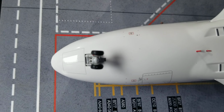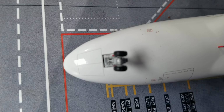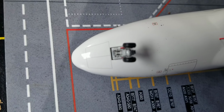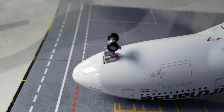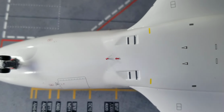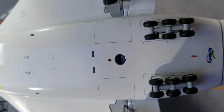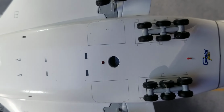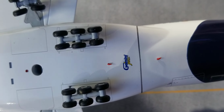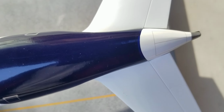All right, now you're looking at the undercarriage belly view of this aircraft model. You see the radome nose cone, you see the crew escape hatch door, the front nose gear right here, as well as the nose gear door. And then you've got a couple of antennas right there. The anti-collision beacon light, the hole where the stand goes in, another antenna, the Gemini logo, another antenna. Then you slide up this way, the APU housing door, as well as the horizontal stabilizers underneath.